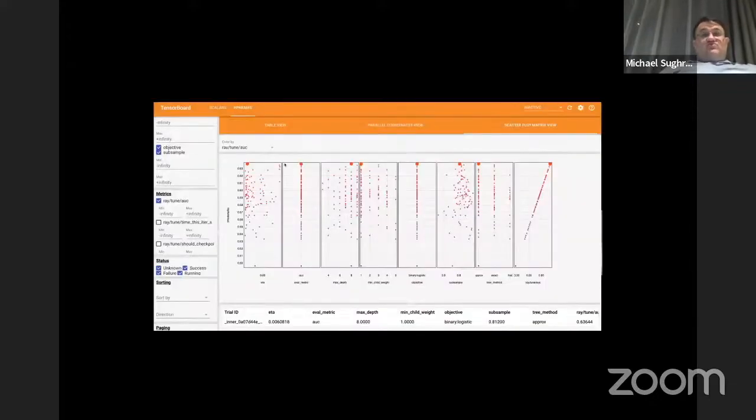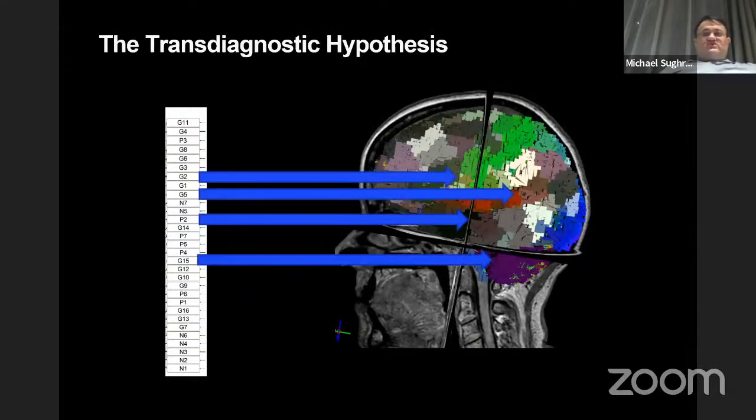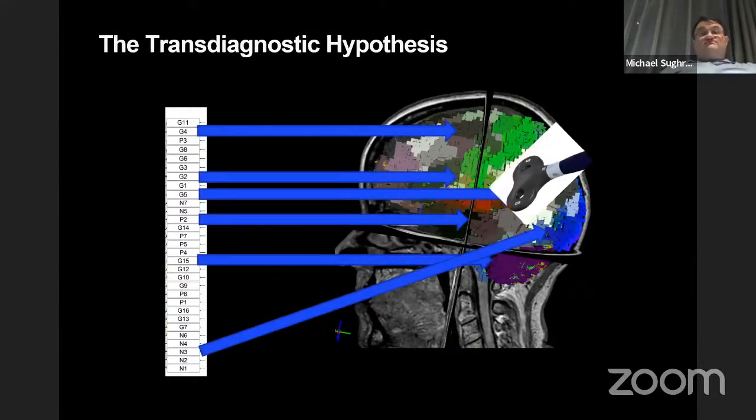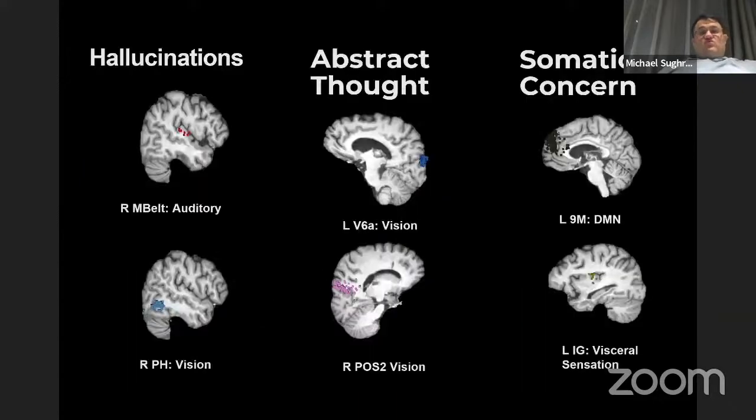We have tools that can brute force every possible machine learning approach until it gets the best area under the curve. And one of the questions is, okay, what circuits do we look at? And how do we know that they're abnormal? So we built and published tools for doing that. What this tool basically does is it uses an algorithm called boosted trees. We don't use certain types of machine learning that have black boxes where you can't figure out how it's learning the answer. We want it to be explainable, but you have to basically re-engineer the algorithms to work this way. But what they'll do is they'll tell you what parts of the brain matter.